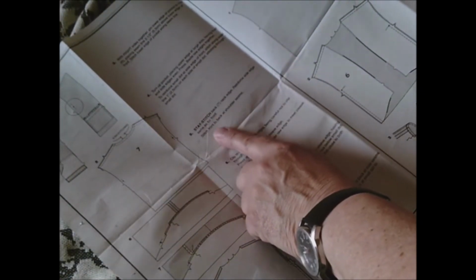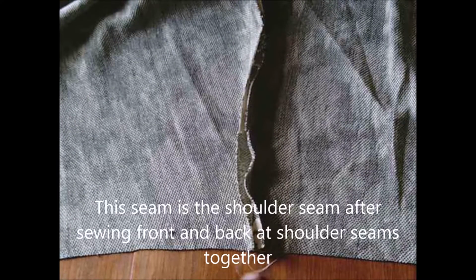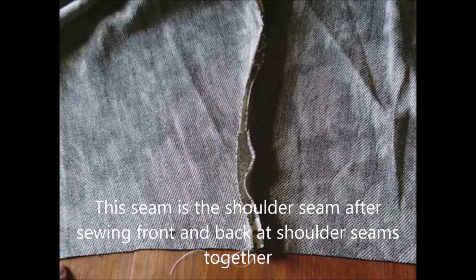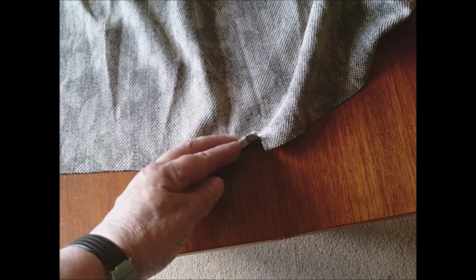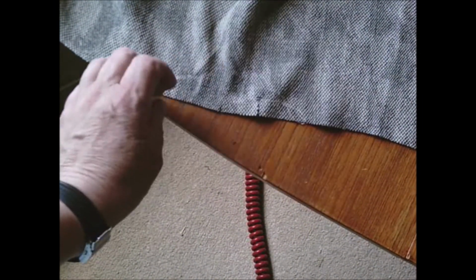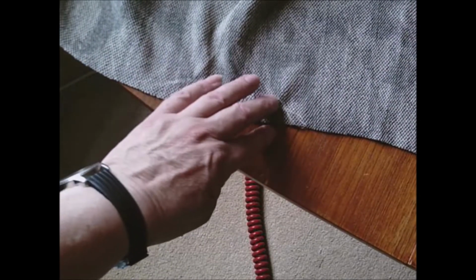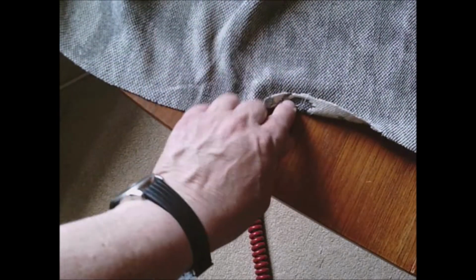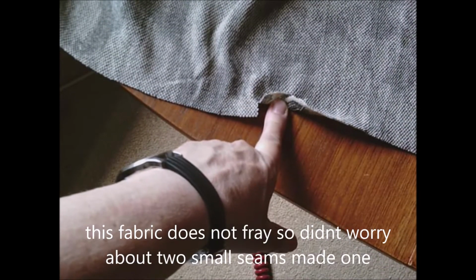With the stay stitch neck edge, stitch front to back at shoulder seams. This section is the armhole section, and where we reinforced on the dots, it said to clip up to the small dot, so I've actually clipped there and there to where the dot is, and we reinforced across. And then I assume we take that in, fold it over 1/4 inch and 1/4 inch again. It says something about putting on braid, but I'm not going to do that.